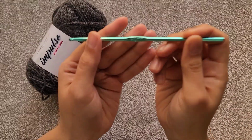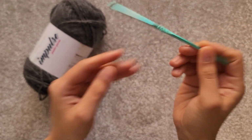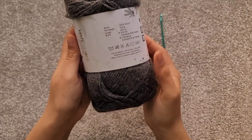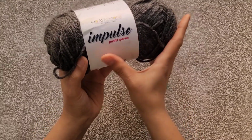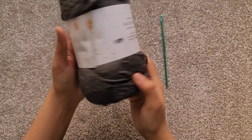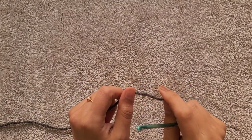So I'll be using a 4mm crochet hook and I've used 100% acrylic yarn. It's from the brand Impulse. It's really soft, lightweight. So let's start. Let's start by making the back panel first.